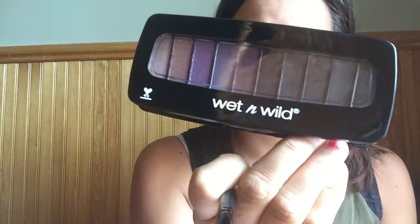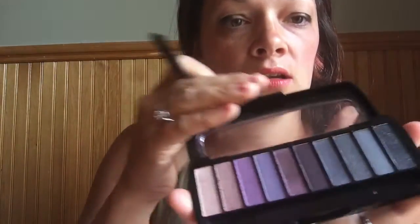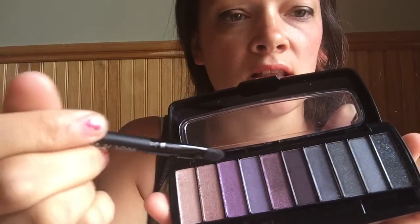It's way easier putting on makeup using a mirror than trying to do it on your phone. So I'm using Wet n' Wild Studio Eyeshadow Palette. It has a couple of creamy tans and then purples and grays. I started off with this last one which is a black sparkly — well, it's actually more of like an elephant gray. And I'm going to go ahead and use this purple color, the third one in.